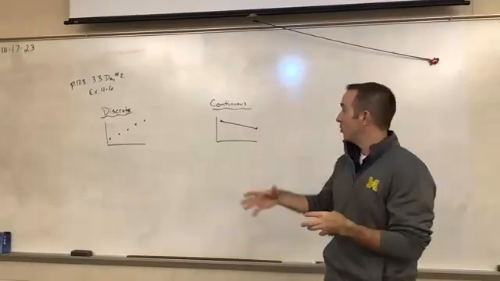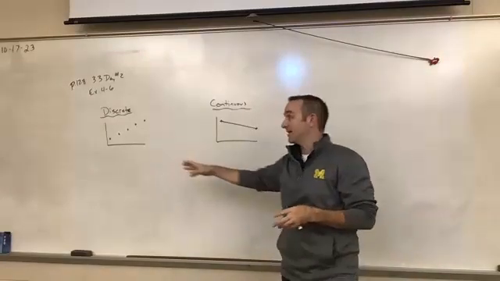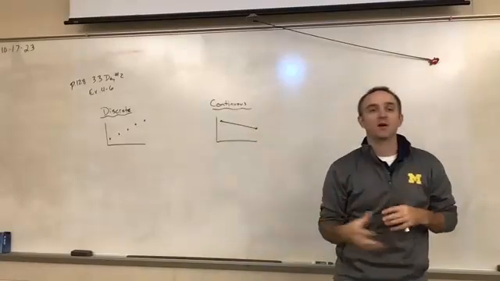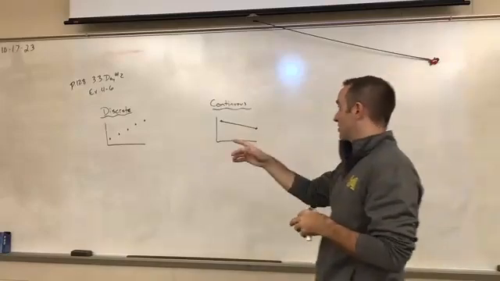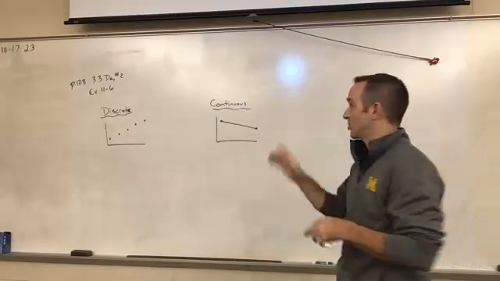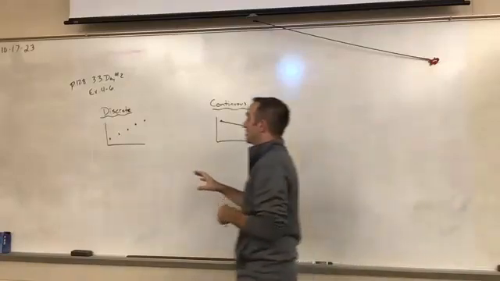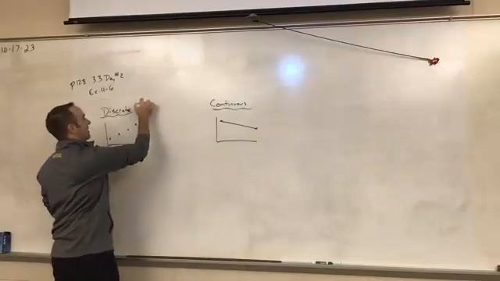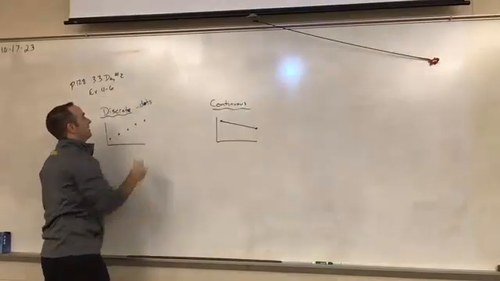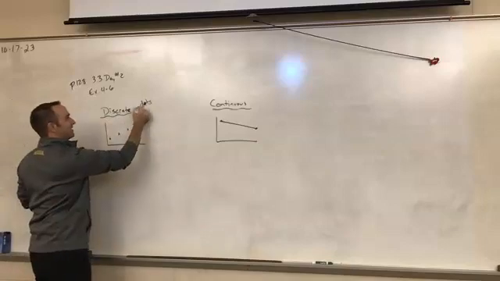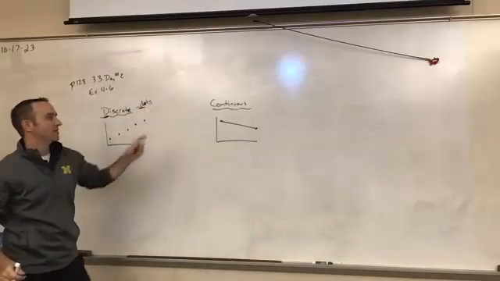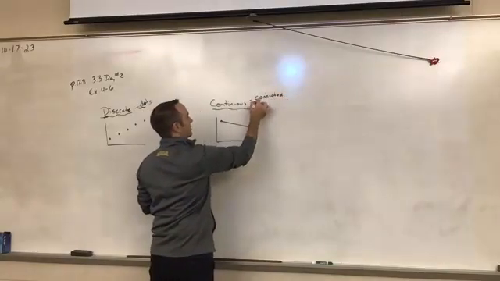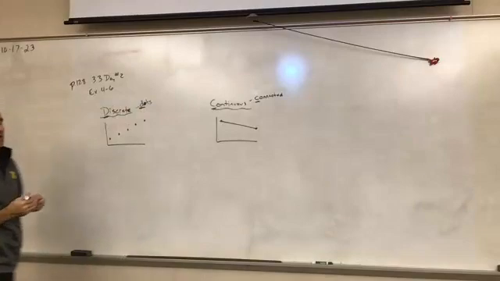How do we determine whether it looks like this one with the dots or this one where it's connected? And these are two different types of linear functions. We've got discrete and we've got continuous. The discrete graph, you'll notice, is just dots here. Okay, a discrete graph is just dots. And we'll talk about why that is in a second. But discrete is just dots, D and D, right? Discrete dots. Whereas a continuous one, we say is connected. Okay, so C and C, connected, continuous.